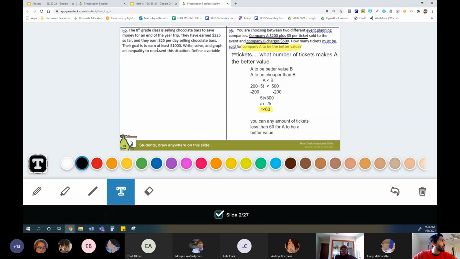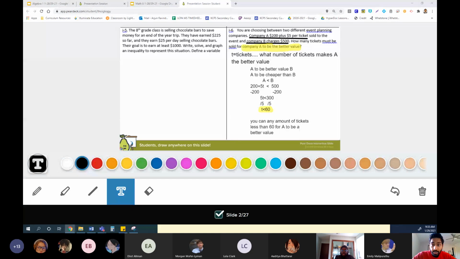All right. This one is for you guys. Independent number 5. You're going to do the work on Pear Deck. Some of you probably have already done it. I'm going to look, and I'll pick one student to explain. Write your inequality, and we'll have somebody explain. Guys, make sure you clear off the left-hand box. I was just using that as scratch area. So clear off the left-hand box so you can do your math there.